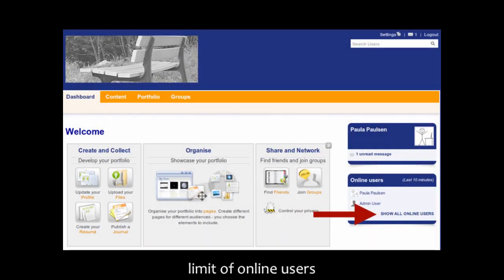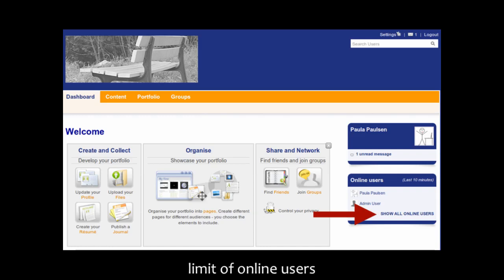Another small feature that may not look so important at first view, but that actually has also some implications, again, especially for younger kids and for how kids can contact each other, is that the online user block is now limited to how many people the administrator from an institution says shall be displayed. So you don't have this wall of death of online users anymore around lunchtime when there are so many people online, but you can say I only want to show 5 or 10 people, and then when you click on show all the online users, will they only be displayed.